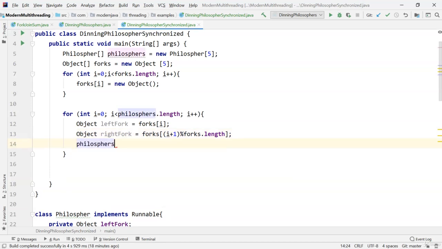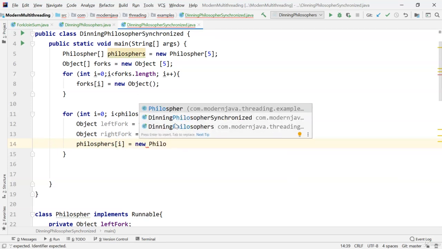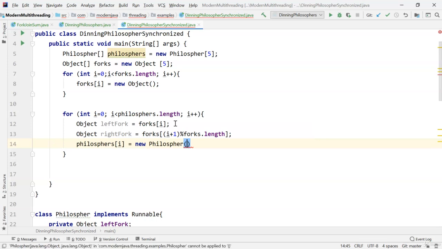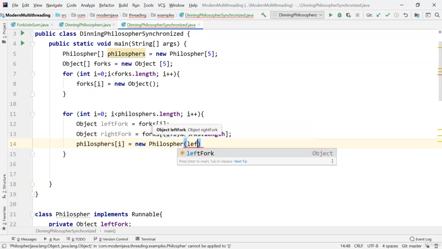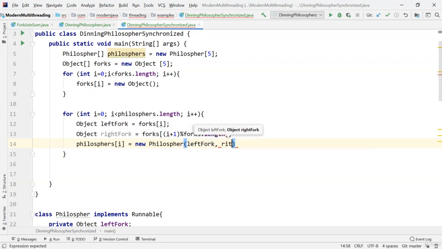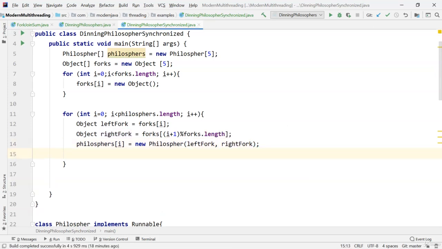Now philosophers[i] is equal to new Philosopher with leftFork and rightFork. And Thread t is equal to new Thread.